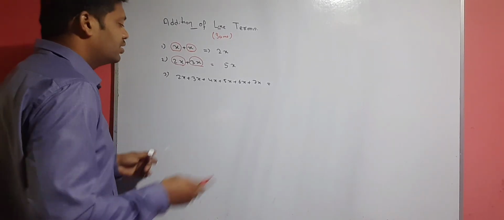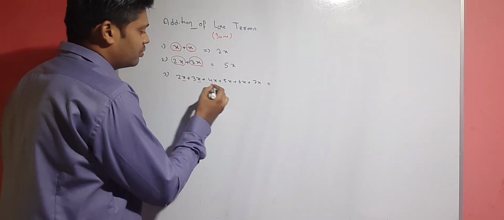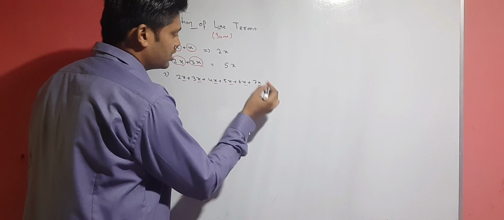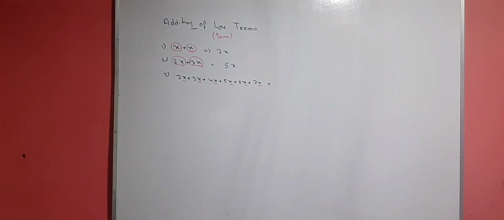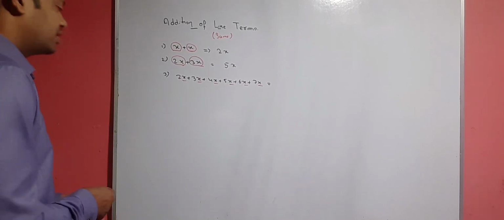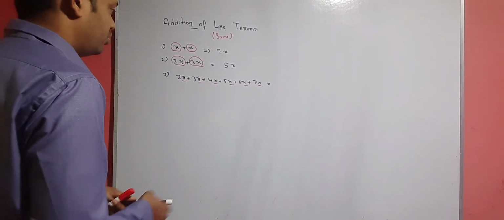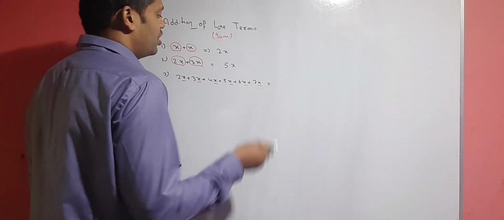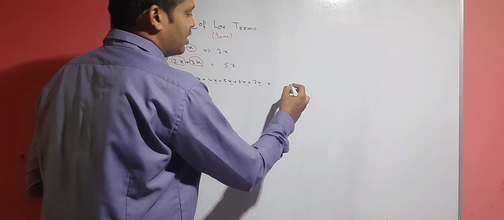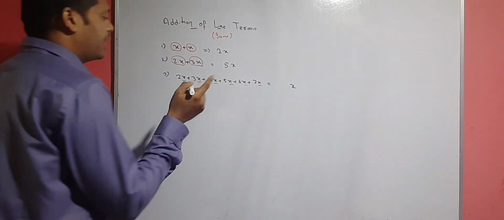now everyone is having the same variable. So they are like terms, but the constants are different. To determine whether they are like terms or not like terms, it's the variable, it's not the constant. Okay, so all are like terms, which means they can be easily added up. So instead of writing so many x, write a simple 1x and add all the values.